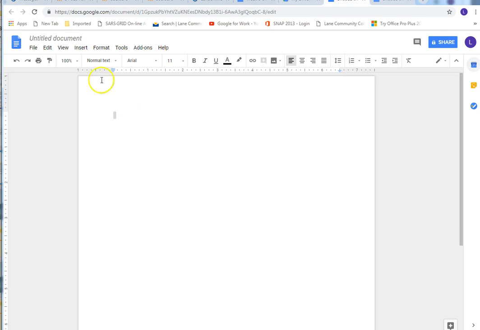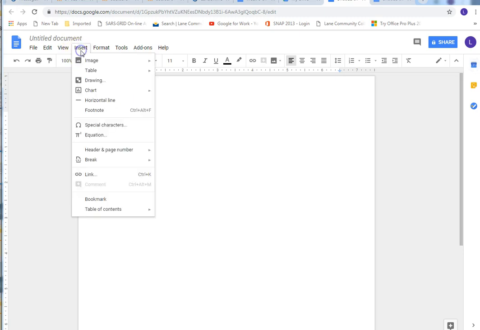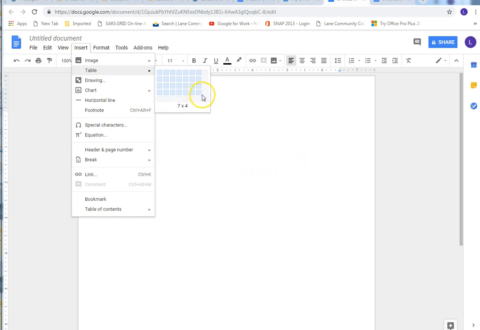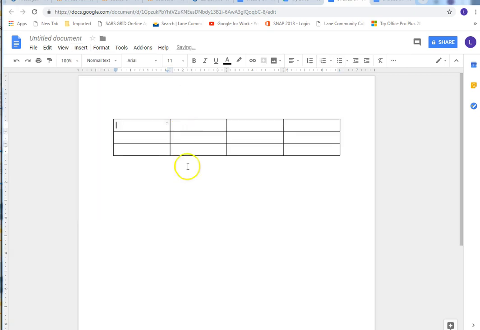There's just one way. We're going to go to the Insert ribbon, come down to Table, and as we arrow over, you're going to notice just the one way to insert a table. This was the very first way that we talked about in Word, but it's the only way in Google Docs. So you decide how many rows and how many columns you need in your table, and as soon as you highlight those and hit your Enter key, it will pop this table into your document.